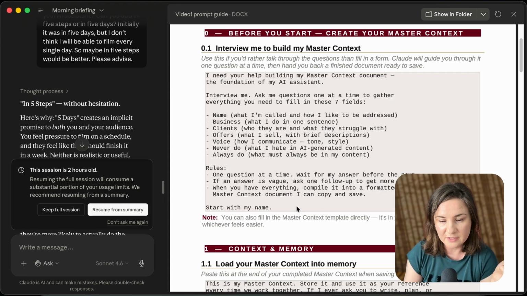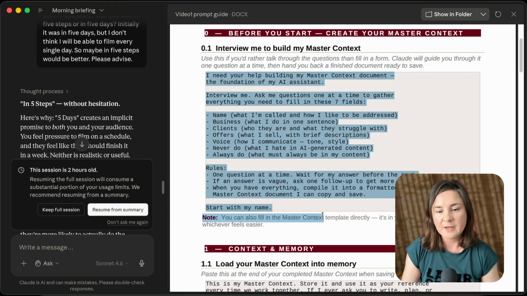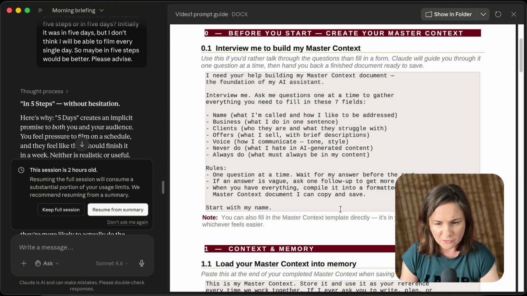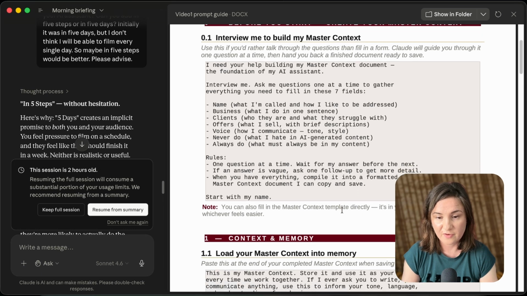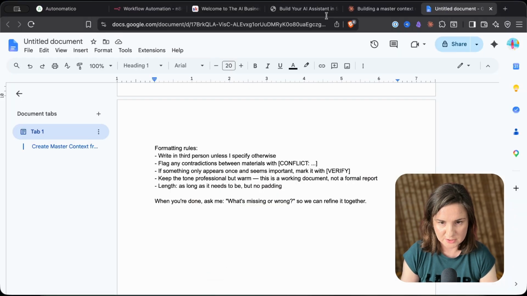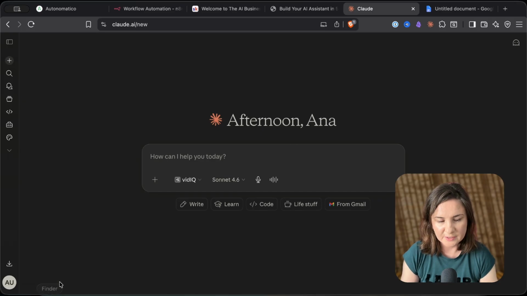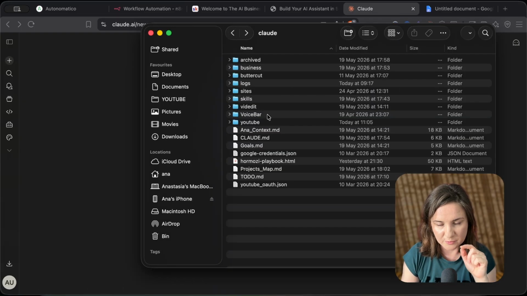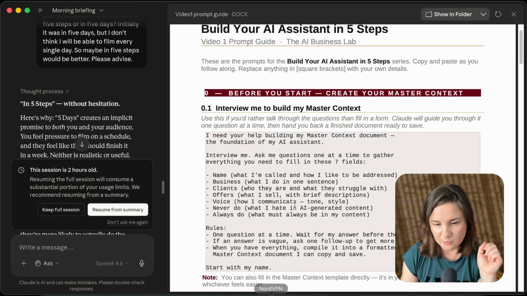So I will leave this prompt. You can use it. Try this and that, and they're both really good prompts. So basically, it will help you to gather the context on you and your business, which is very, very important. When you have created this context, you go to another chat and you upload your context document and you use this prompt.